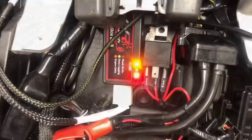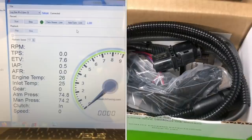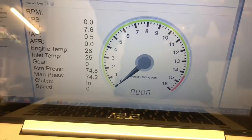Our 2020 ZX10R is equipped with a Woolwich Racing setup. Basically, it's like a full standalone. I got my MV3 log box here, as well as my Zeitronix ZT3 box, which is a wideband. So I'll know what my air fuel is at every point on the racetrack with ram air in effect and everything. I can also go in and change my TPS, I can look at my TPS stuff, I can change my ETVs. I can basically do anything inside the ECU. So this is going to be dangerous.